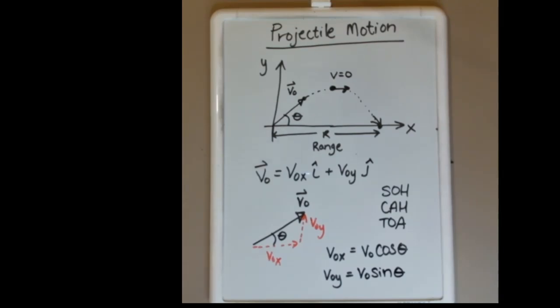So a couple things to remember when we're talking about projectile motion in this case is that the position vector and the velocity vector are constantly changing throughout its trajectory, but the acceleration is going to be constant, and it's always going to be directed downward. So in all of our cases, we're going to be talking about acceleration due to gravity only. So we're not going to be accelerating an object downward. It's only going to be acting under gravity, and that will be constant. So horizontal and vertical motion are going to be independent of each other. So neither of their motions will affect each other, and that's why we can break down our equations into our two component parts, our x and our y, because they are independent.